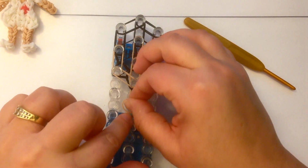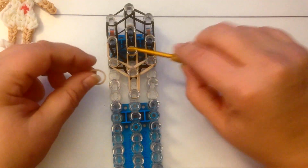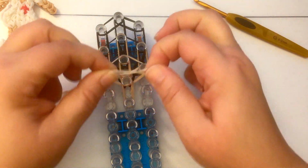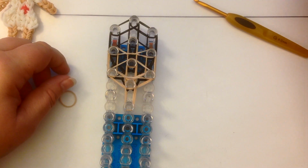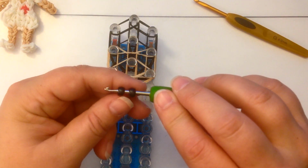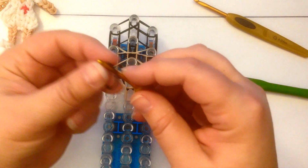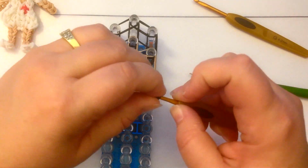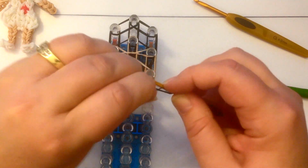I'm going to use 2 bands for the neck. I'm going to do this in a minute. I'm going to put a single across here as my crossover band, and then I'm going to take another single. I'm going to wrap it once, twice and 3 times. Twist it, not wrap it, and pop that here. Then when I place my eyes, now I'm using beads for my eyes. They're a 7mm by 4mm mini pony bead. If you don't have those, you can use black bands. 1 black band wrapped, oh, that's handy. Wrapped once, twice, 3 times and 4 times is the equivalent of 1 bead. So you would do 2 of them, once, twice, 3 times and 4 times.